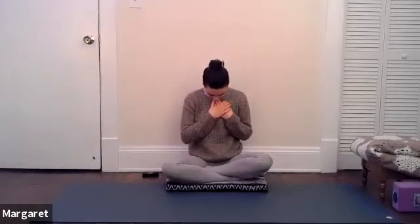And we can just seal that in with a little bow, taking your head down, kind of imagining a little hug to ourselves, holding on to this peace and this quiet. And hopefully we can carry it with us throughout class, keeping it close to our heart. Awesome. We'll wake ourselves up from our meditation.